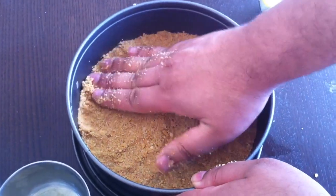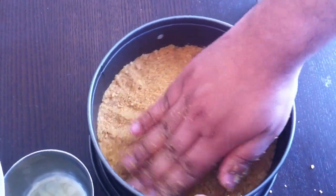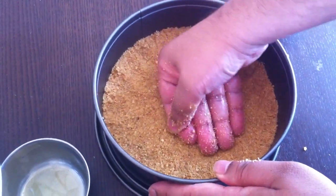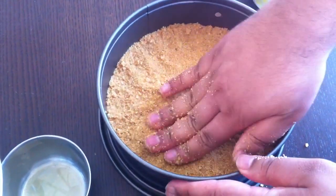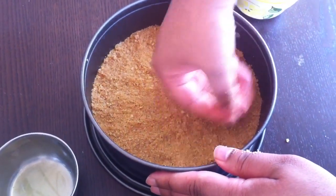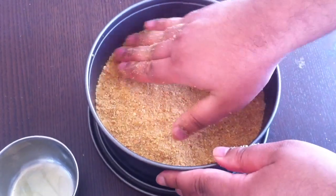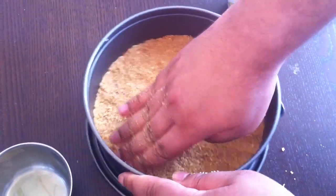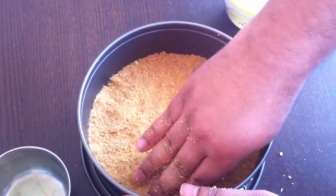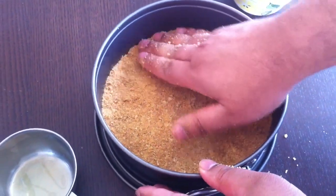Now after you've finished packing it down, and it should be fairly tight, we don't want it too loose, we're going to put it in the fridge to set. I mean, we're not using eggs or anything, so we don't need to bake this. If you want to bake it and have a kind of a cooked flavor, you can do that as well. Nothing wrong with that. But we're just going to pack it down nicely. You can use a spoon or any other utensil to make it flat, even some kind of flat plate. After we put it in the fridge, it's going to set, and we're going to work on the topping while this is setting.